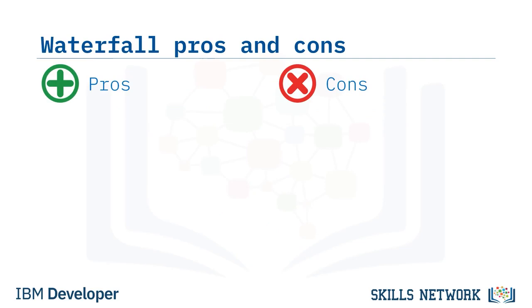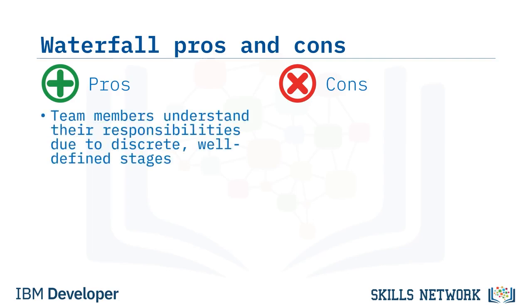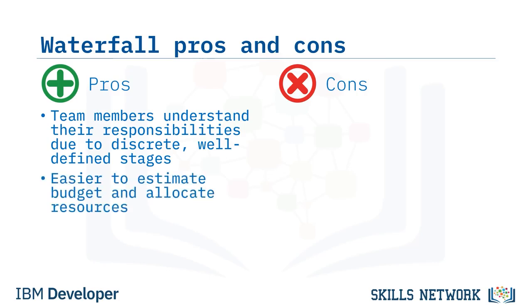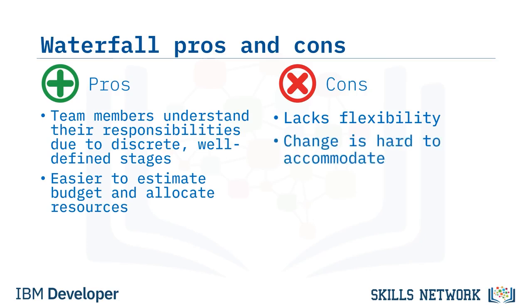Regarding the pros of the Waterfall method, it is easy to understand and follow. Each stage is discrete and well-defined, making it easy for all team members to understand their roles. Also, since planning is done up front, it is easier than iterative methods to estimate a budget and allocate resources. That said, Waterfall lacks flexibility. Since all planning is done up front, if a requirement is changed or overlooked, that change can be hard to incorporate at a later date. Inevitably, unforeseen complications happen or agreed upon functionality shifts from what was initially envisioned.